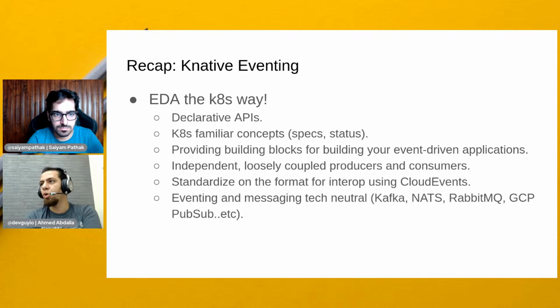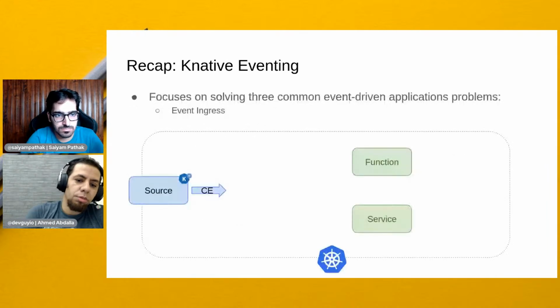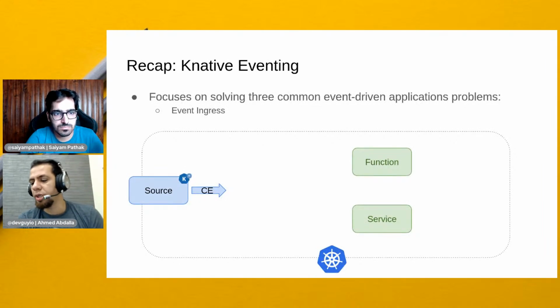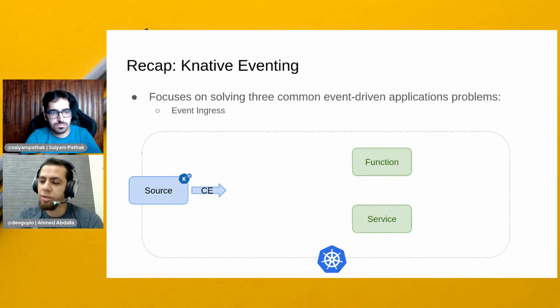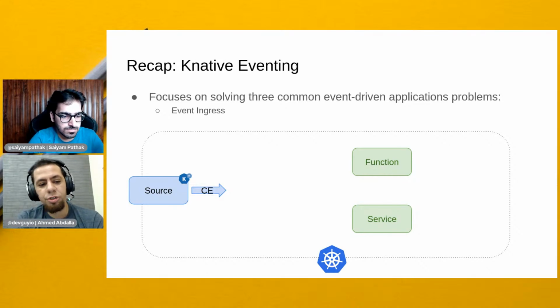But this is a core part of the ecosystem of Knative eventing as a whole. And if you also want to recap, why do people usually lean toward event-driven applications when they try to provide solutions for some problems? You need to understand first what are the main categories of problems that people building event-driven applications face. And the first one of these would be how to get your events.